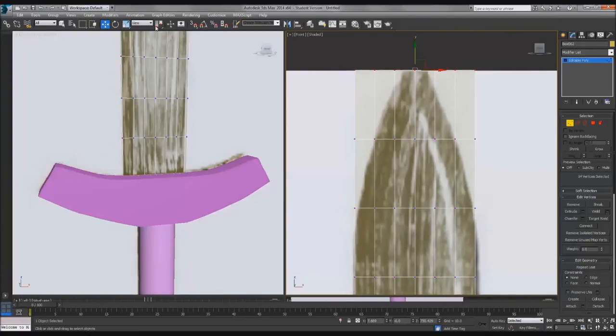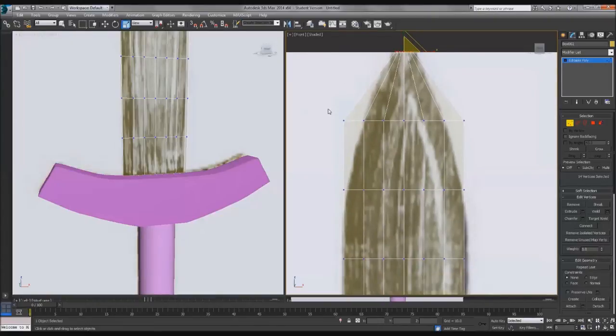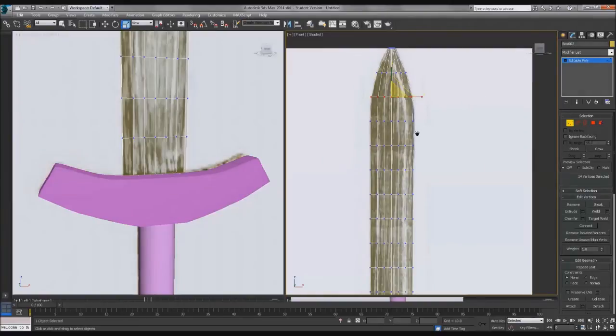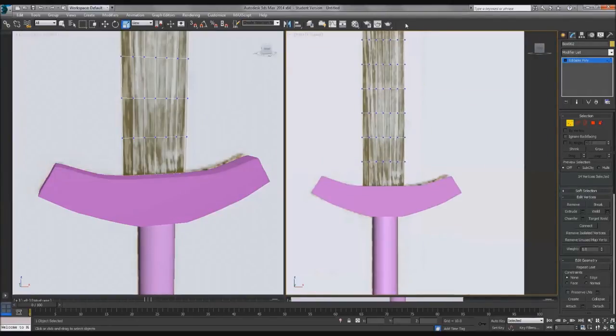So, we're going to come in and begin altering it. I'm going to grab these 3 up here and scale them till they fit. So just pull it down. Try not to use the middle scale tool here, because then you'll scale the width as well, and we only want to do that later, not now. So I'm going to grab these again. If you scale the width like this, they will be pretty much symmetrical, so it will look good. I know it's probably not realistic for swords to be symmetrical, but hey, I like it. So there's the sword, nearly.